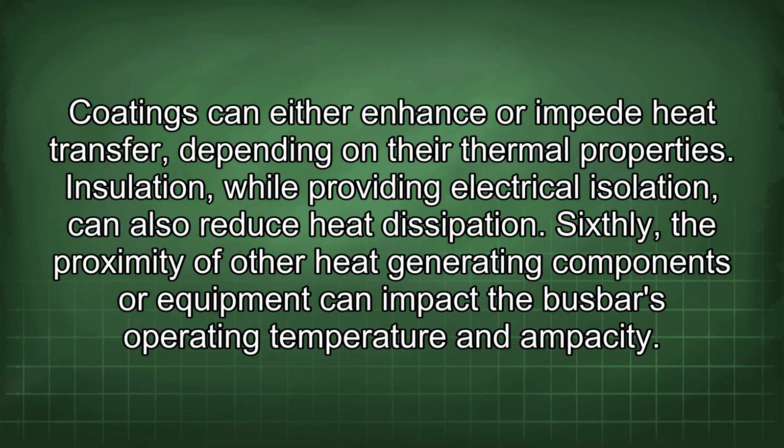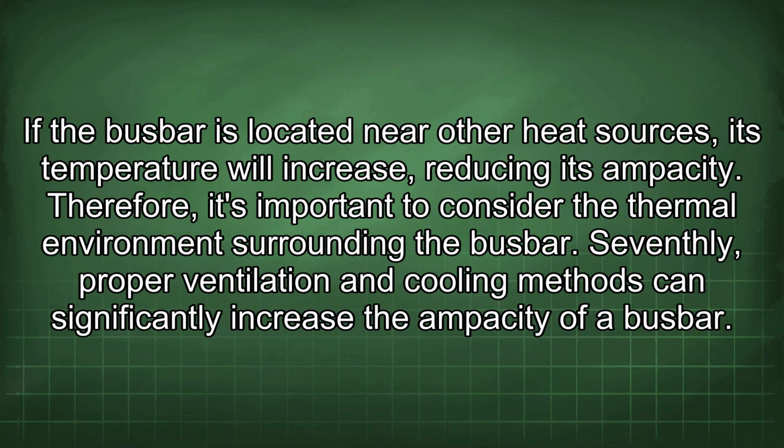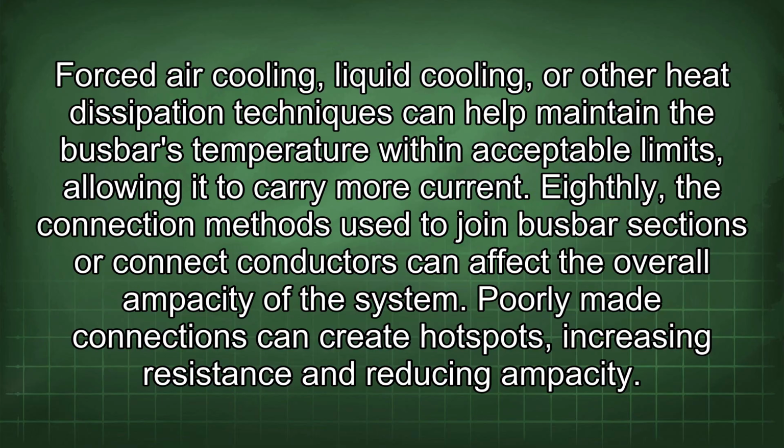Sixthly, the proximity of other heat-generating components or equipment can impact the busbar's operating temperature and ampacity. If the busbar is located near other heat sources, its temperature will increase, reducing its ampacity. Therefore, it's important to consider the thermal environment surrounding the busbar. Seventhly, proper ventilation and cooling methods can significantly increase the ampacity of a busbar. Forced air cooling, liquid cooling, or other heat dissipation techniques can help maintain the busbar's temperature within acceptable limits, allowing it to carry more current.